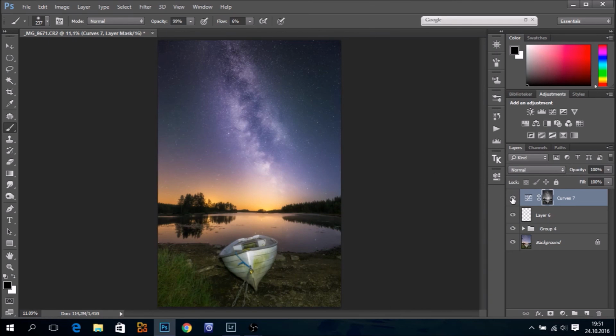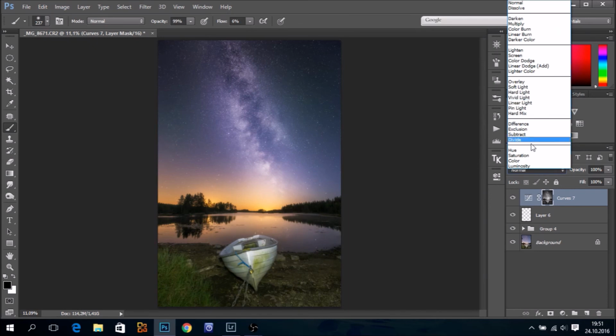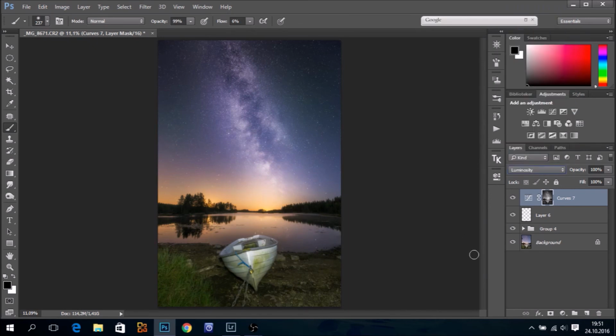Like this. Let's have a look at the histogram, what happened now. We made the image darker without clipping any blacks, so in a sense we worked on the midtones, and we can set this one to luminosity so that it doesn't affect the colors that much.